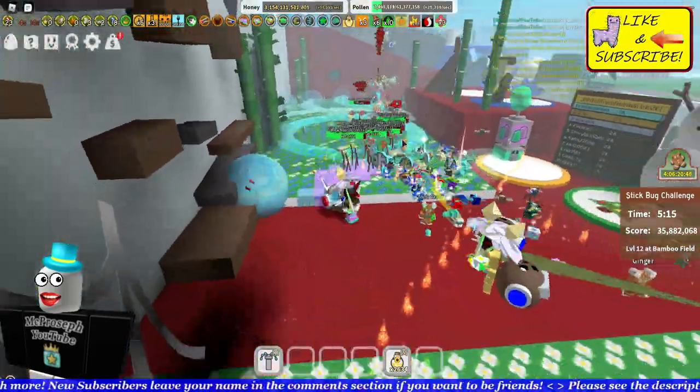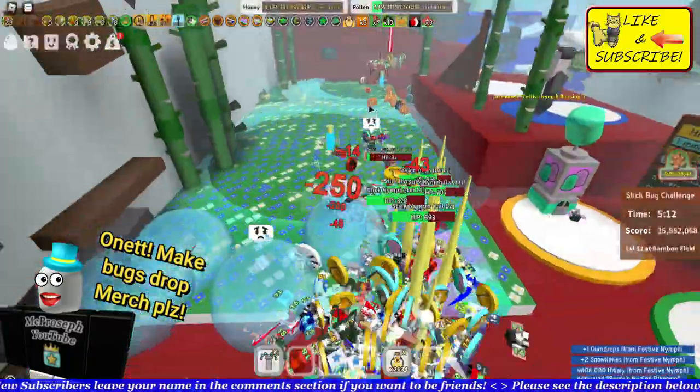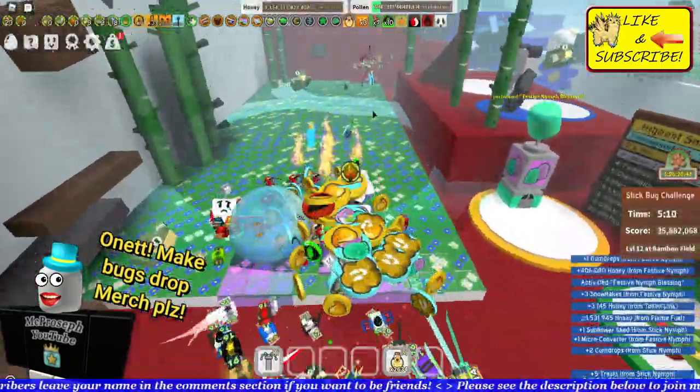We get all the buffs or the merch and stuff from these little nymphs. Look at all this merch they dropped.